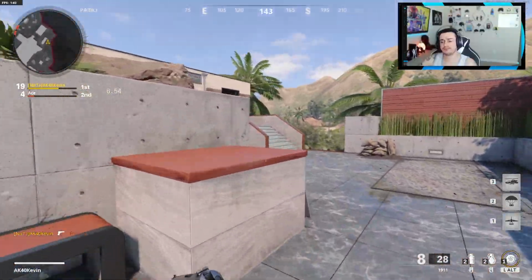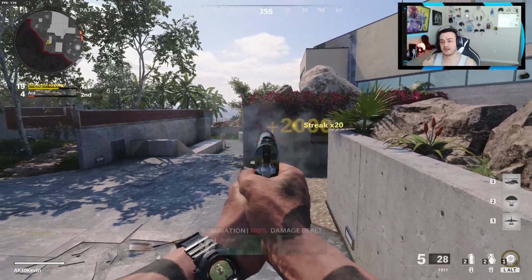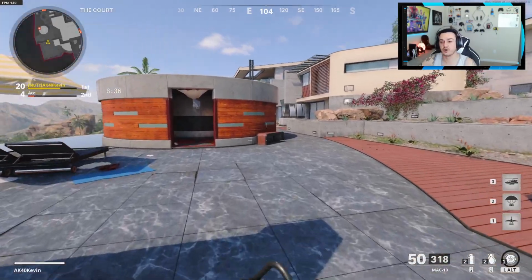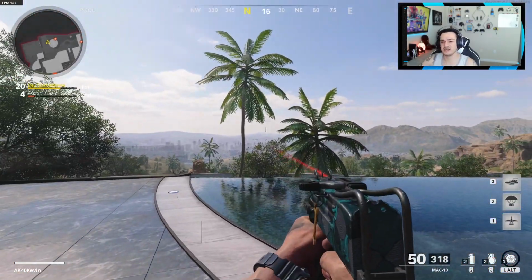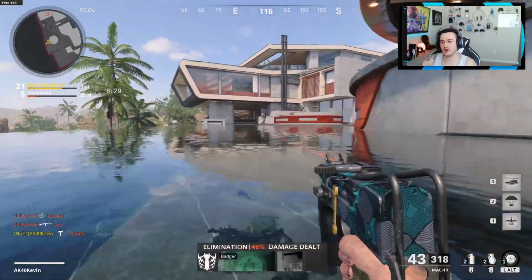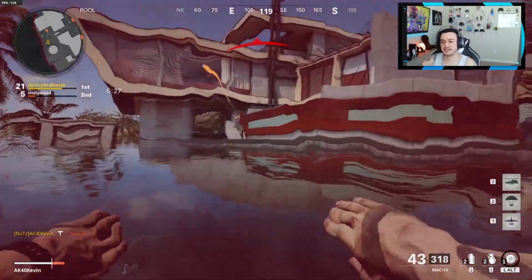But yeah, overall, I'm very satisfied with the performance of these settings, not only in Black Ops, because as you can see, it's still very graphically beautiful, but also high frame rate, even while screen recording.